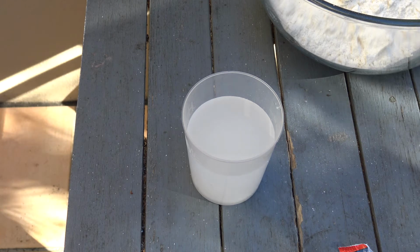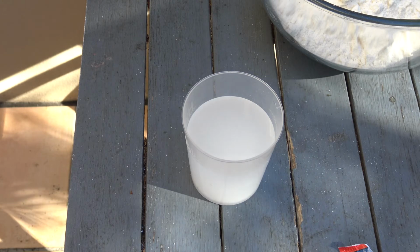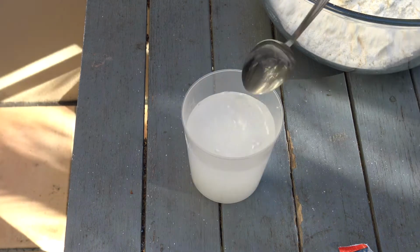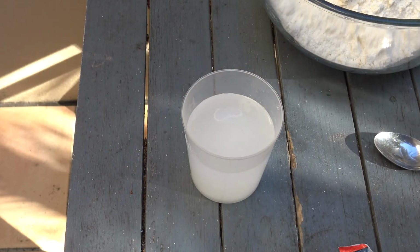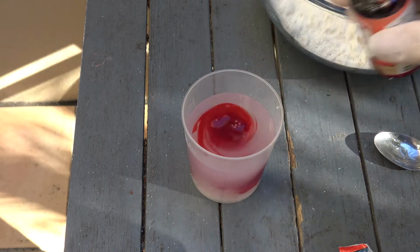So what you've got to do, you've got to dissolve the salt in the water. Now you put it in the water and you just wait maybe 5 minutes till it dissolves a bit. Mix it up a bit. Okay, while the salt's dissolving, you add the food colouring. It'll do.